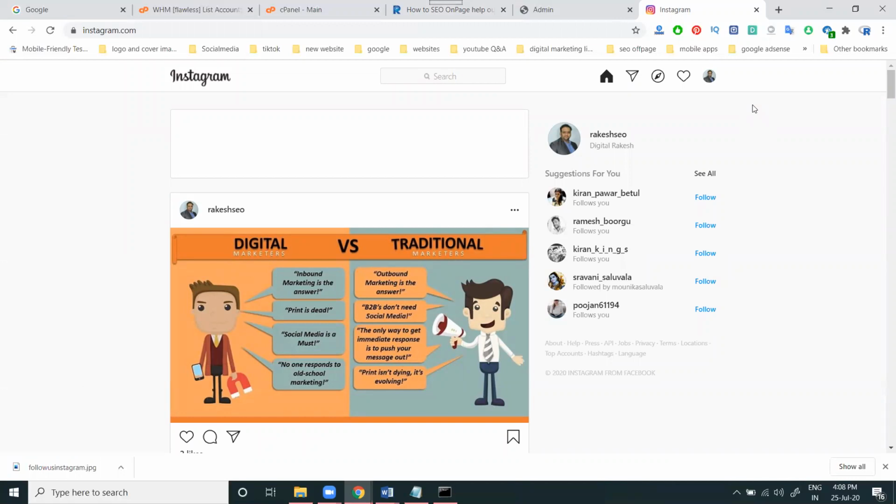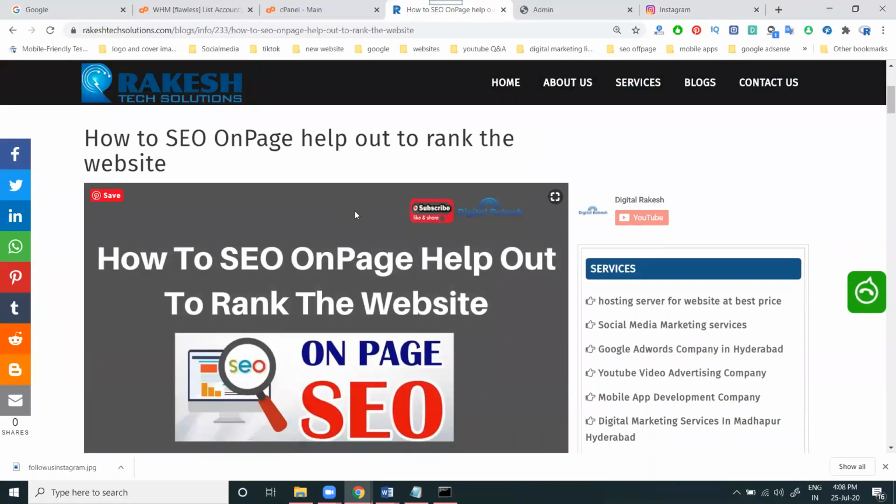Some people don't know how to follow an Instagram profile here. For this purpose, when people read your particular post, I can give an Instagram follow button in the right corner. I'll give the simple steps and the simple code. This code we can give for a blogger site and for a website.